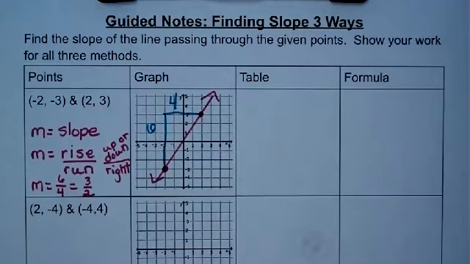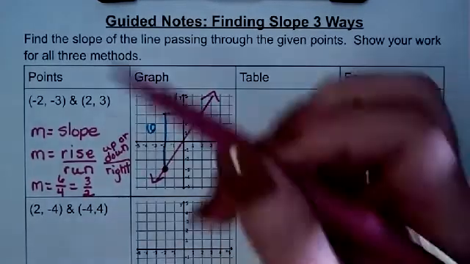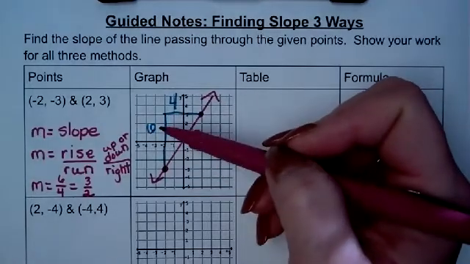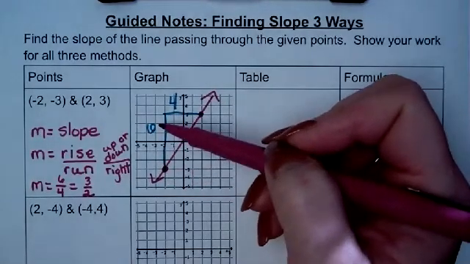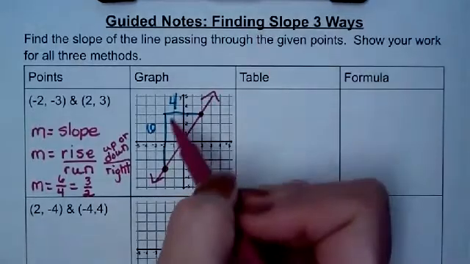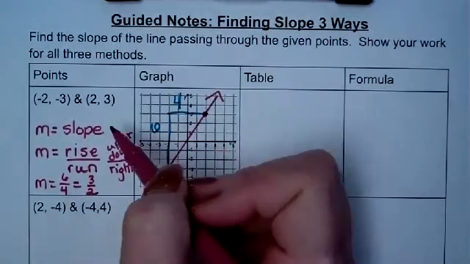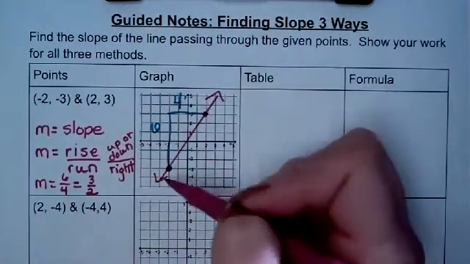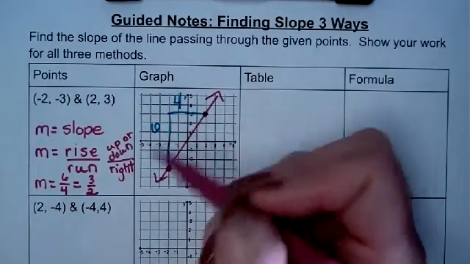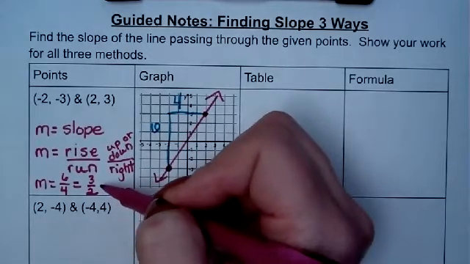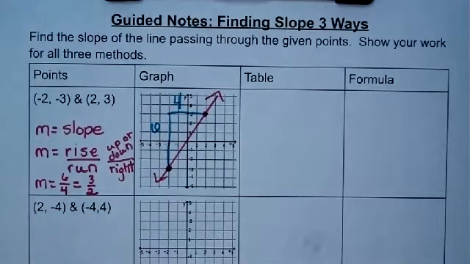Okay? Now, this is a positive line because I went up, and think about what we consider positive and negatives. Up means positive, down means negative. To the right means positive, to the left means negative. So I went up, which is positive, and I went to the right, which is positive. So that makes my slope a positive. Okay, now I'm emphasizing that because in example 2, we're going to have a negative.